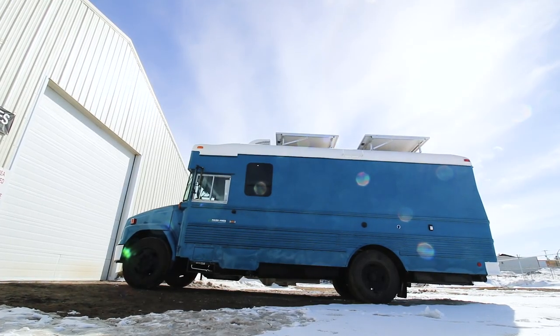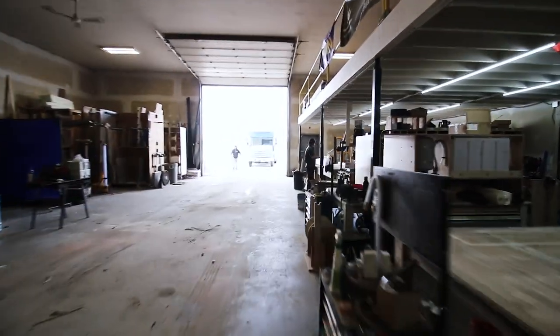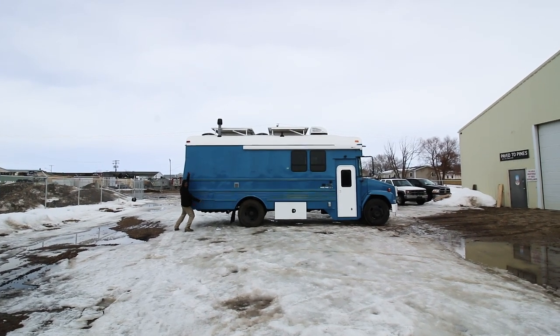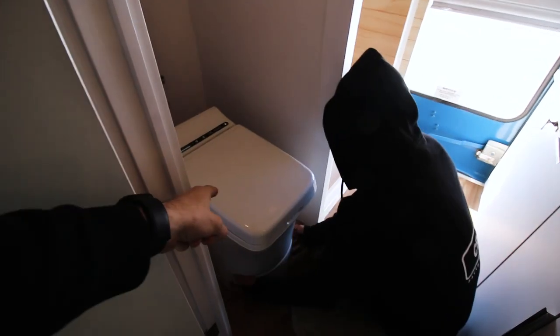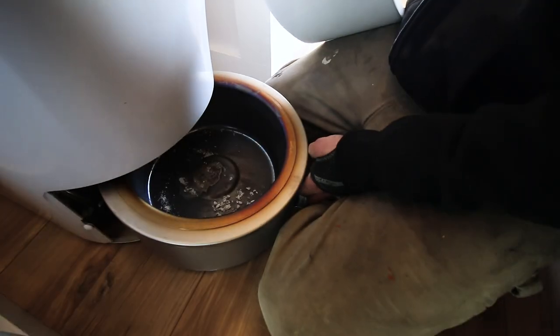What else are we working on? Cole here is gonna be doing a test on the composting, sorry, not the composting, the incinerator toilet, right? Well, we'll show off the operation of this incineration toilet. All right, there's our old friend, the incineration toilet. Burns the feces. Already ran it once. Out the top. That's what's left after running it once. That is one test right there.